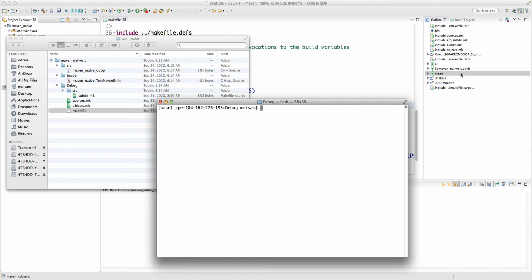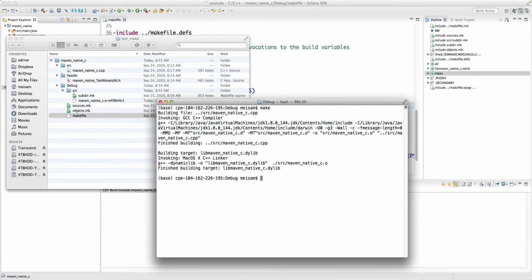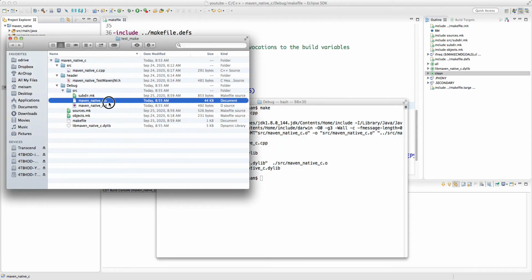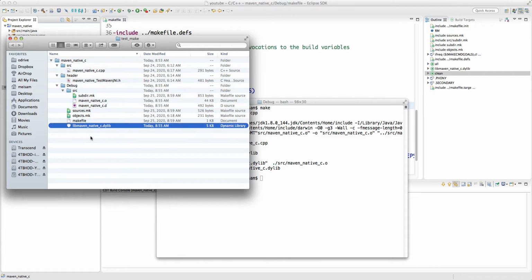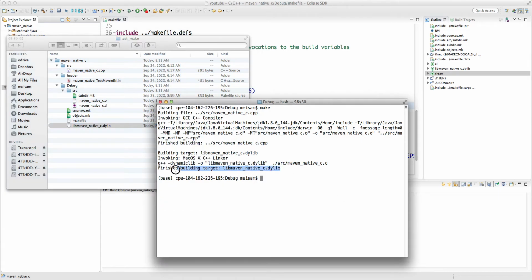And now let's say I want to create a dynamic library. So if I just run make with no target, it just invokes the compiler and does the compilation. So we see the object file and the dependency file, and the artifact was also generated. So I guess this is good news, that it also generates the artifact.